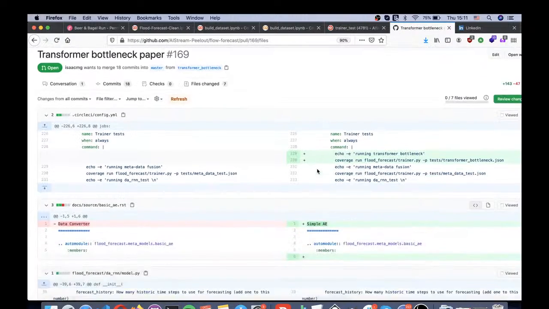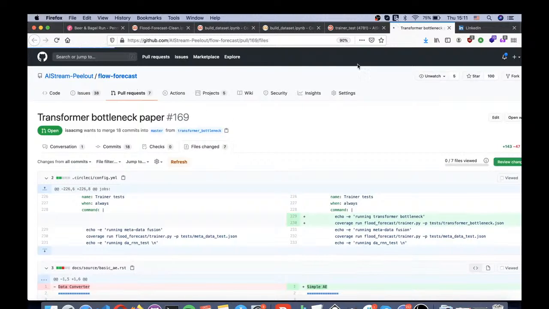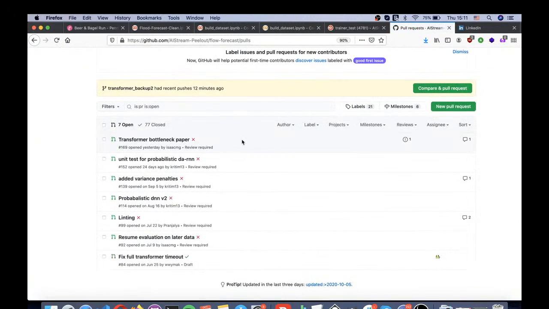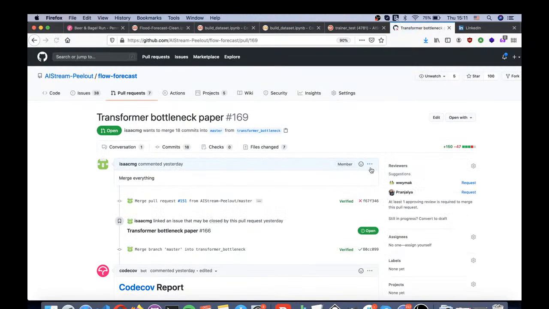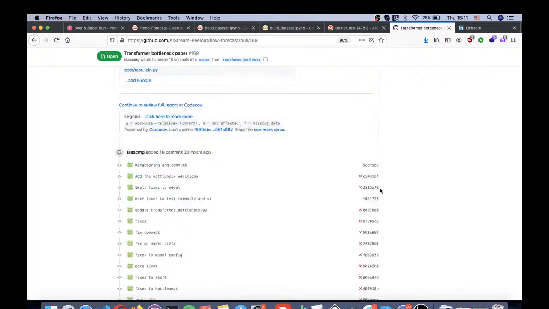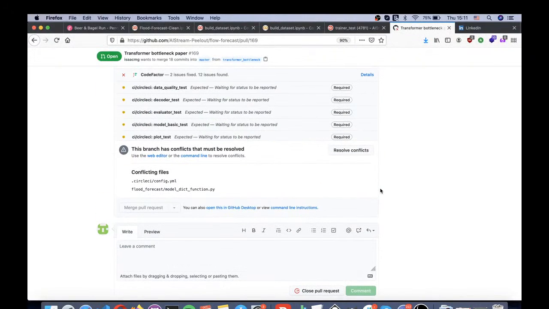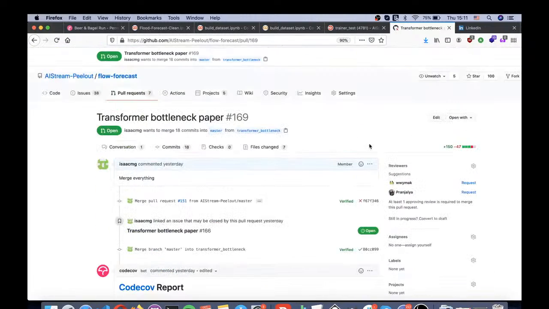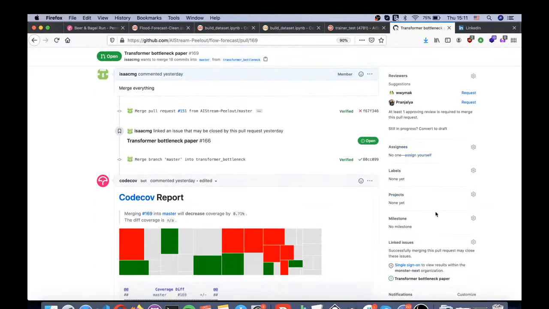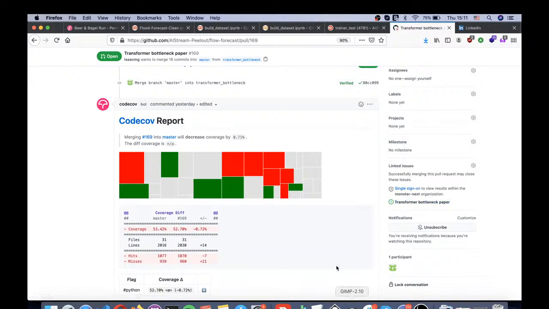Let's go back. I forget, did I formally link this to the issue? I think I did. Oh, now it's saying I have 2 merge conflicts if I want to merge.